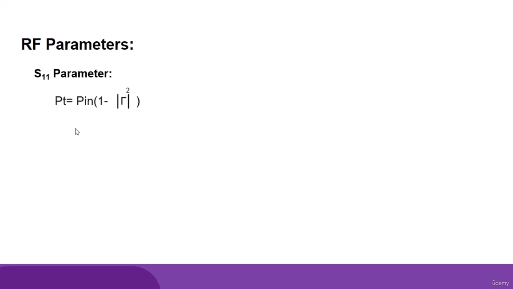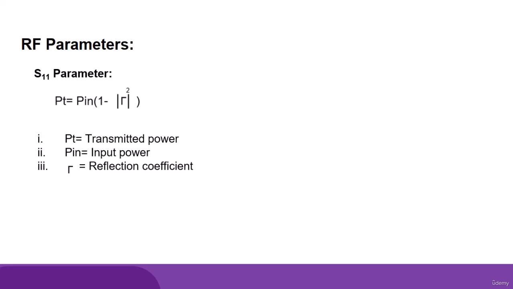In this equation, P_T represents the transmitted power, P_IN represents the input power of the antenna, and tau represents the reflection coefficient, which is the power reflected back from the antenna. Now let's look into this example. I have randomly designed an antenna. This is just a random drawing. In this drawing, we can see that P_IN is the input power and P_T is the transmitted power. And these are the radiation, showing the direction in which the antenna is radiating the signal.